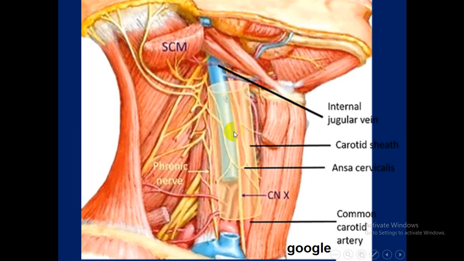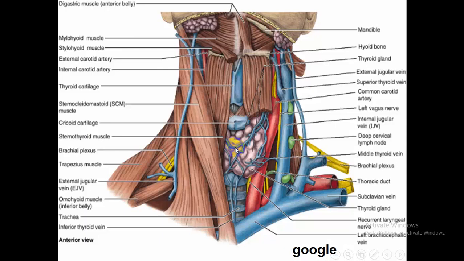The carotid sheath attaches superiorly. وين صباح يعمل attachment؟ طبعا هون عندي الانترنال jugular vein راح يطلع لي base of skull على الجاجولار foramen، وكذلك من ضمن الارتريز اللي راح تصعد لي فوق الانترنال carotid artery راح يروح على الكاروتيد كانال. فإذا the carotid sheath attaches superiorly to the jugular foramen and the carotid canal. In the sheath the artery is medial, the vein is lateral, and the nerve is posterior and in between these vessels. Now, we will start with the common carotid artery.